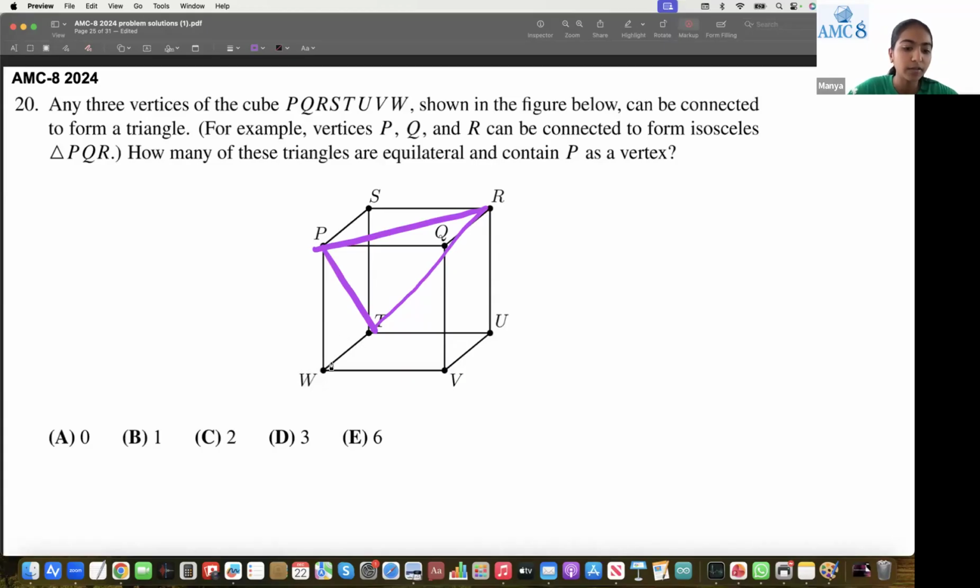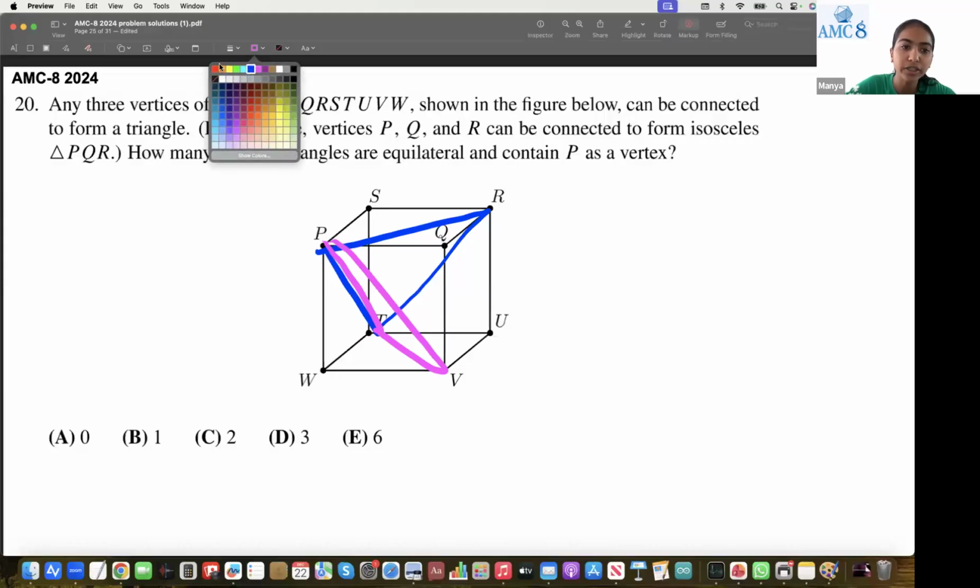And then we also have, suppose that we can go from T to P, and then we can go from T to V, and then from V to T. If you try your best to visualize it, it should look equal. Here, let me choose a different color. That's confusing. Okay. So P to T, T to V, and V to P. If you try to visualize it, it should look pretty much equilateral.